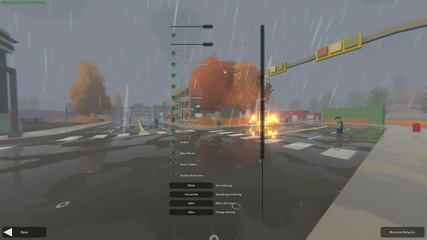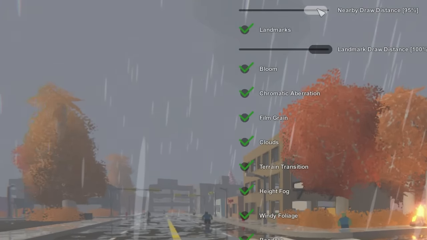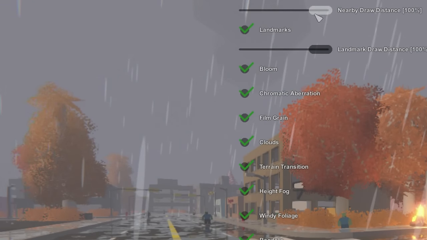Next, let's actually tweak the graphics settings. You can access your graphics settings by pressing Escape in game and clicking the graphics button. At the top, we have a slider that helps greatly with performance, and that is draw distance. It's how far away objects have to be before they disappear. If your draw distance is low, your computer doesn't have to render as many objects, and the better your performance is. Drag to the left for best performance.